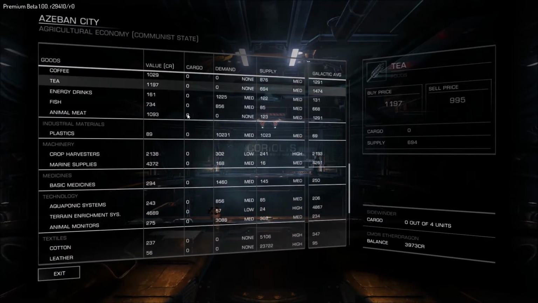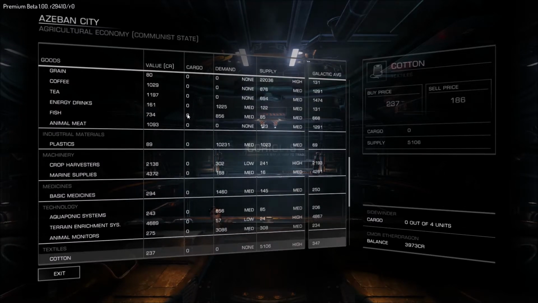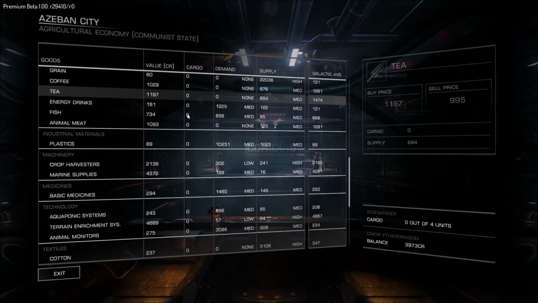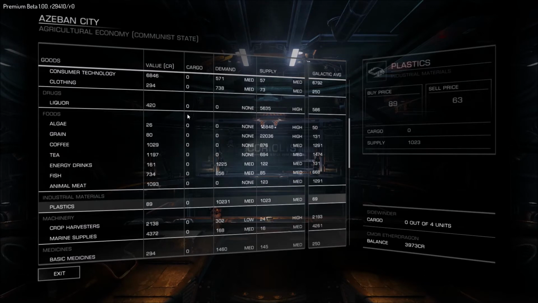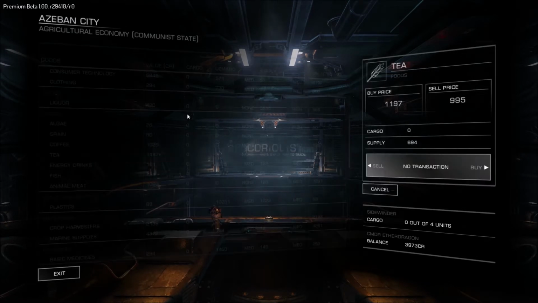I'm in an agricultural economy here. So that means, let's see here, what kind of stuff can I move? Ooh. The galactic average seems to have ticked up on tea. And get 3 loads of that. I can move liquor, but I can't move very much of it. Yeah, let's grab tea. I know those corporate guys love them some tea.